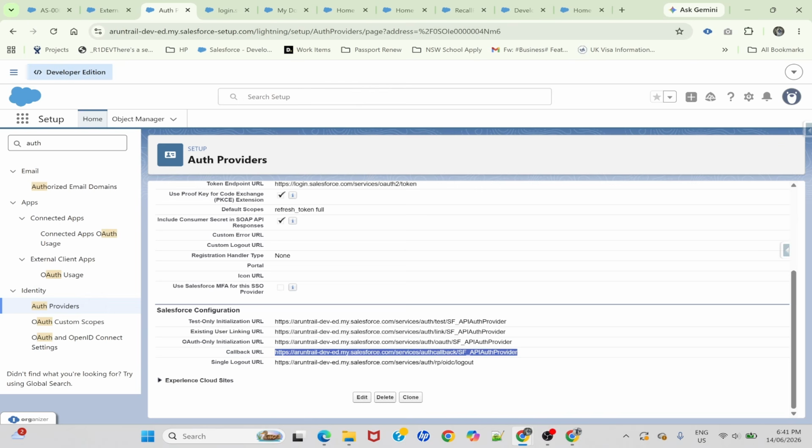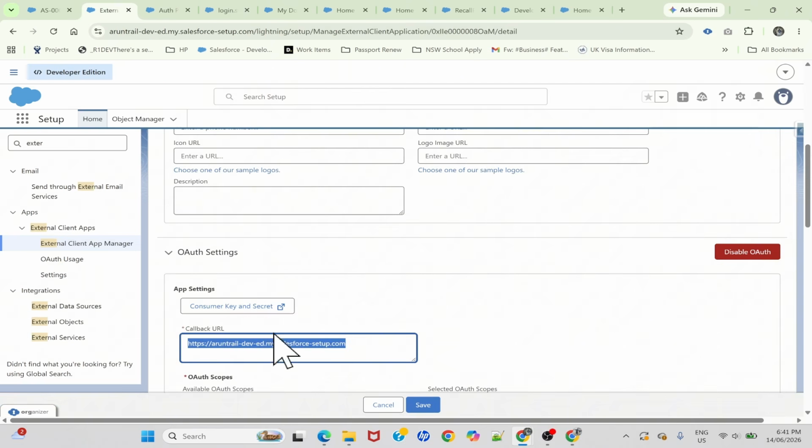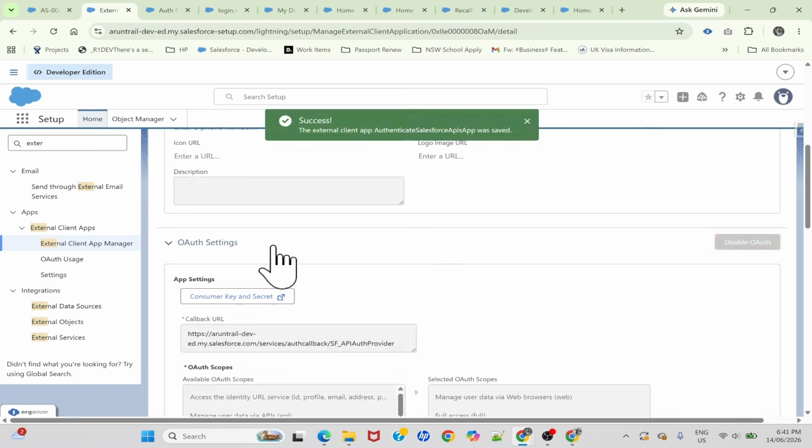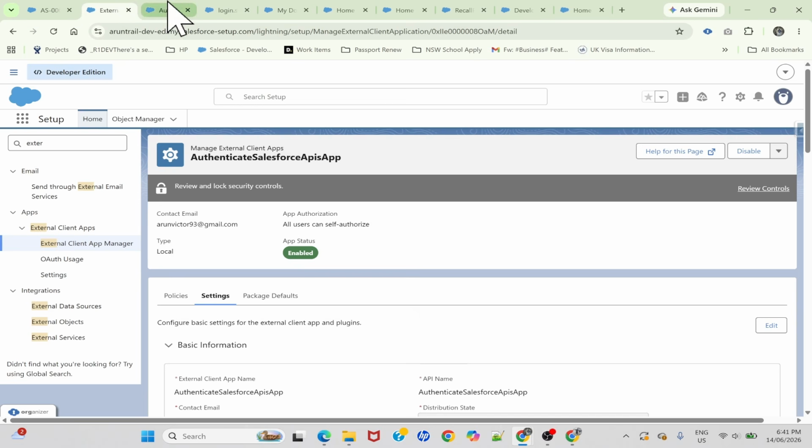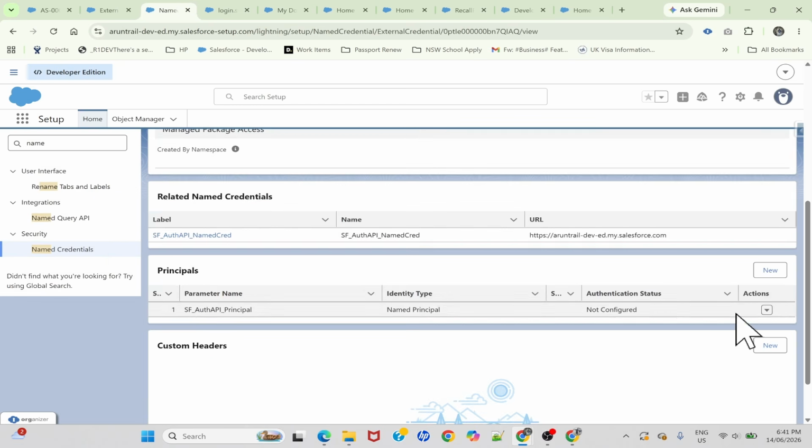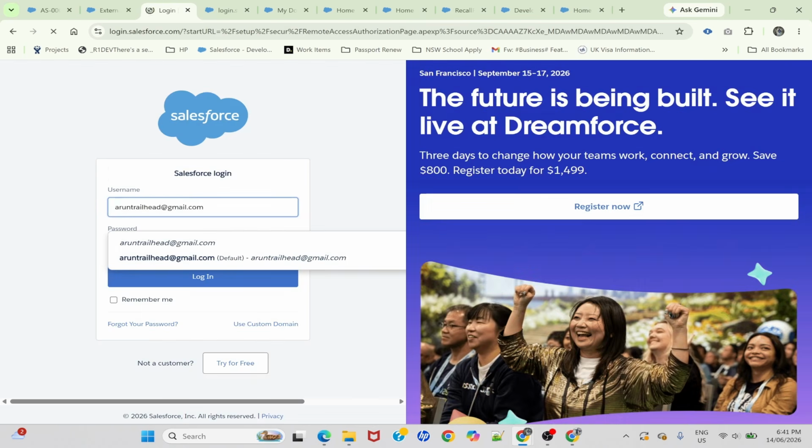Let's put the callback URL in your external credentials. So this is our external credential. Save it. We will go back to our principal and click authenticate again. Now you can see this is redirected to the login screen.